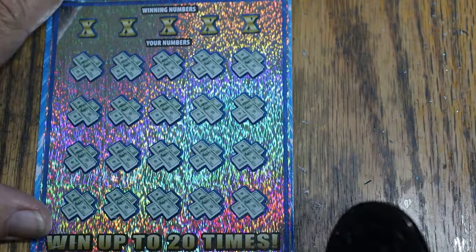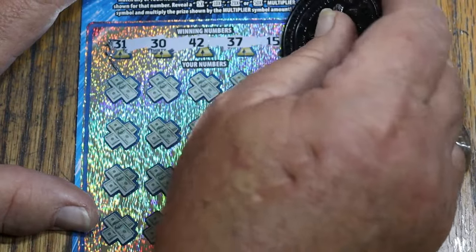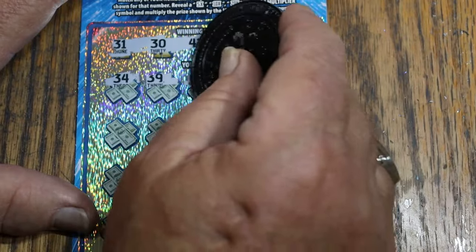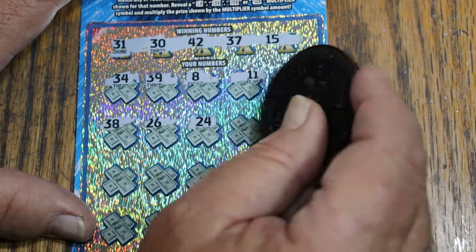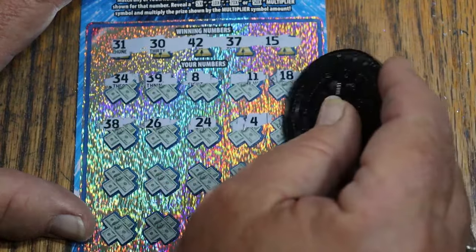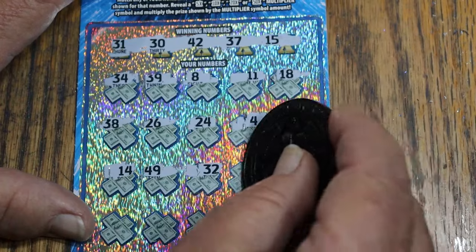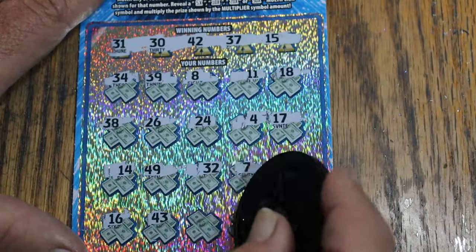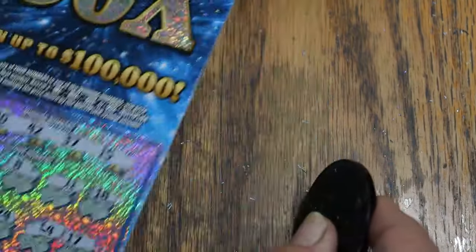As I said at the start, this sort of session has a lot of risk. We're down to the last two and we have nothing to show for this one. Thirty-one, thirty-four, forty-two, thirty-seven, my number fifteen. Thirty-four, thirty-nine, eight, eleven, eighteen, thirty-eight, twenty-six, twenty-four, four, seventeen, fourteen, forty-nine, forty-seven, twenty-seven — nothing. Six in a row.